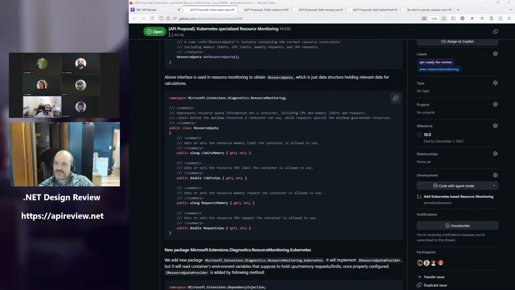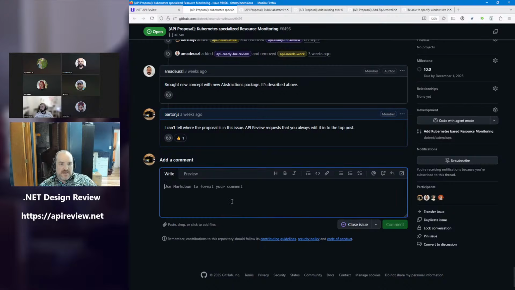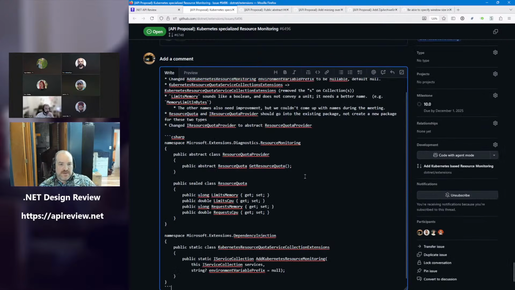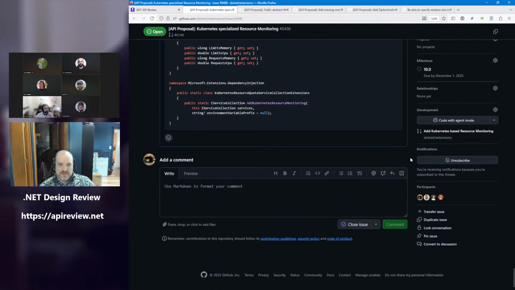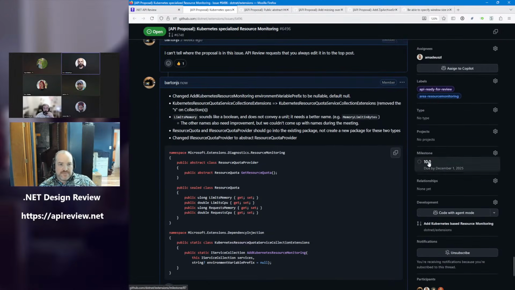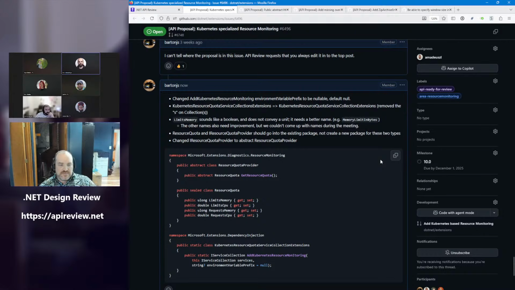Yeah, okay, that sounds good. So we will keep the same names in the resource quota.